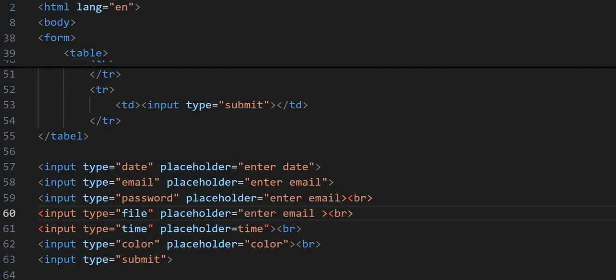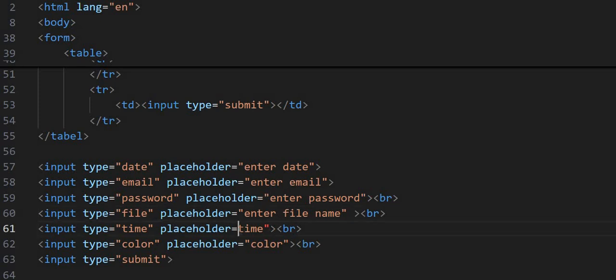Similarly, we'll give a placeholder to everything. We'll give it to password, enter file name. We can select a file with this input type.